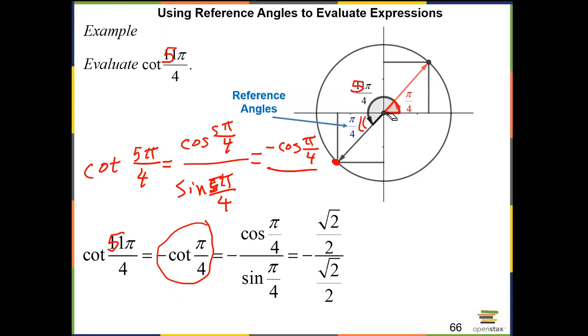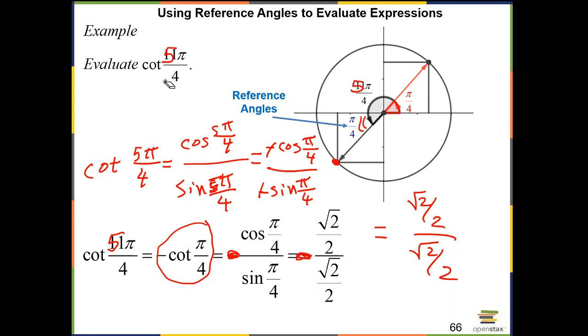And the sines are also negative, so it's negative sine. I mean, they're opposites, right? Sine of this and sine of this are opposites, and cosines are opposites. So negative over negative is positive, right? So what we end up with is that this angle has to be cosine pi over 4. Negative divided by negative is positive, so this is just the square root of 2 over 2 over square root of 2 over 2. So it's a positive, not negative.